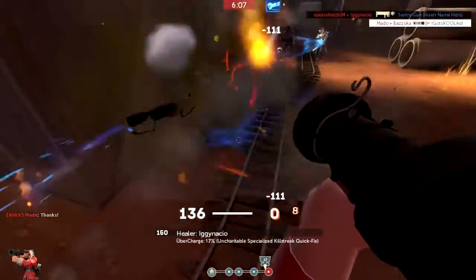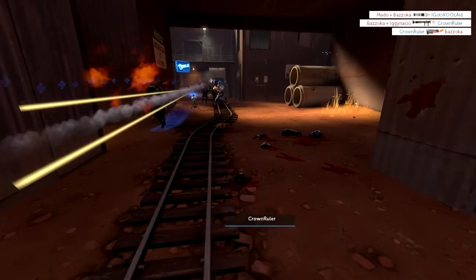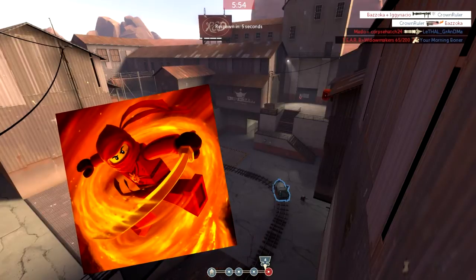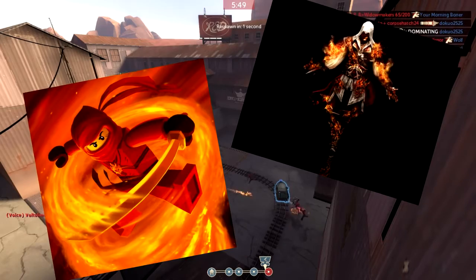Oh, random fire! Oh, it's the worst kind of fire. With crits, random critical fire. Ninja fire. There we go. Assassin fire. Okay, that's getting ridiculous, I'm sorry.